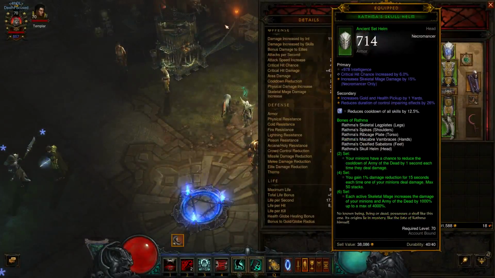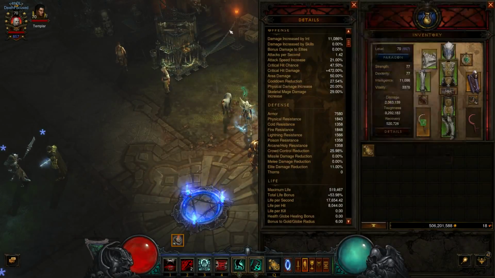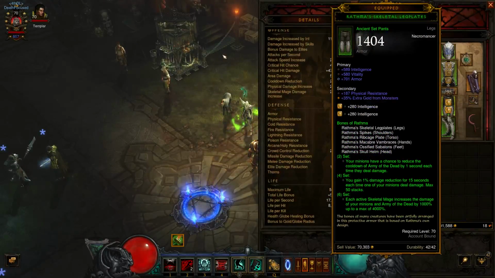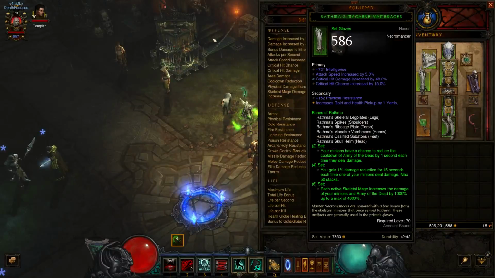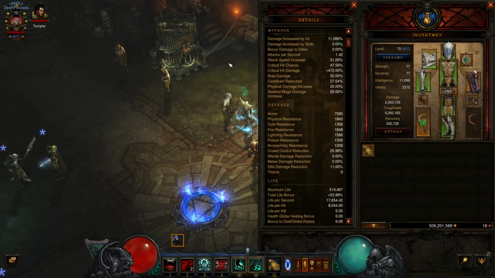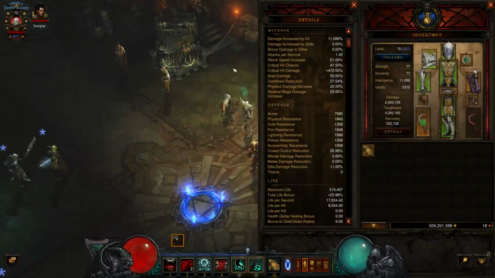Basically, on your element, you want 6% crit, and you want your skeletal mage damage 15%, and you want the same thing on your boots. You want your skeletal mage damage for 15% as well. You want to get all your pieces as perfect as you can. If you can get them ancient, you want secondary resists on there. Primary physical, secondary resists. It's the best one to have. You might want to throw a bit of lightning and fire resist in there.